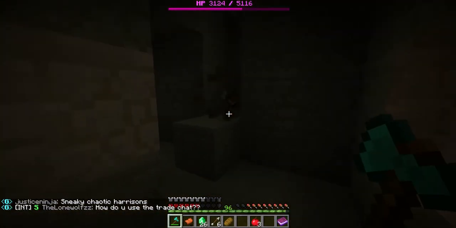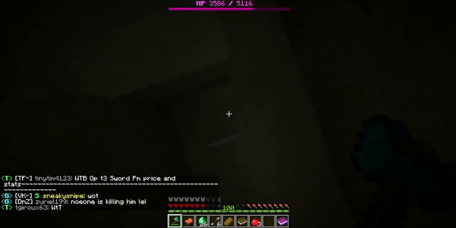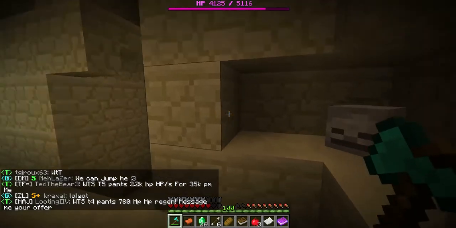Oh, this chest respawned already. Wow. Gem notes. Need a lot of those. Oh, wait, where did it go? Oh. You get a lot of gem notes here. What was I going to say?